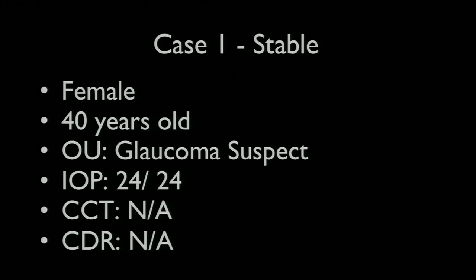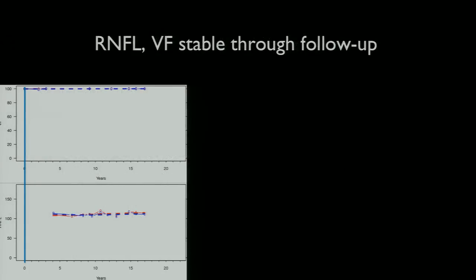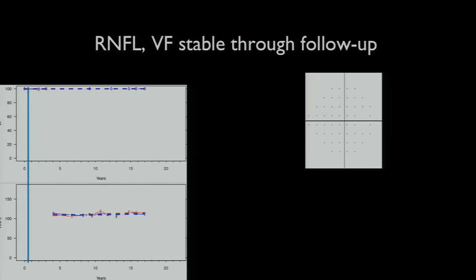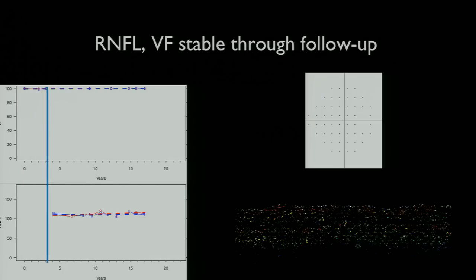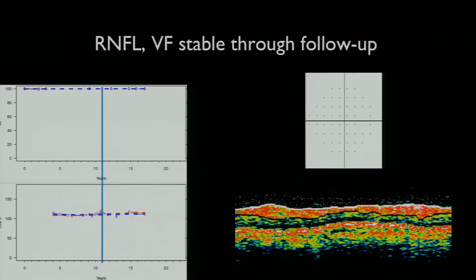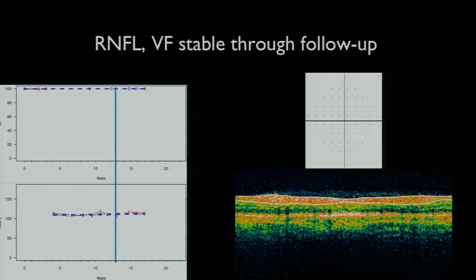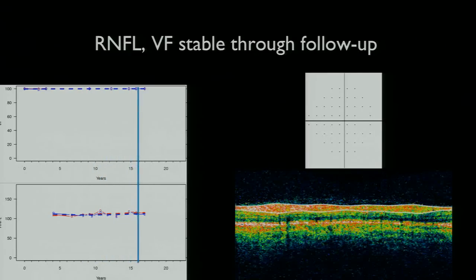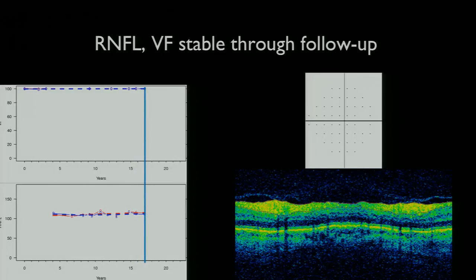So I'll show you a few cases, and then I want to show you a different way of analyzing the data. The first case is somebody who was stable over time. So this is a patient who was stable over 17 years. And you see the visual field on the right and the series of OCTs. And on the top is a plot of the visual field index. On the bottom is the retinal nerve fiber layer thickness over time. So you can see that in this person over 17 years, there's really no change that occurs.